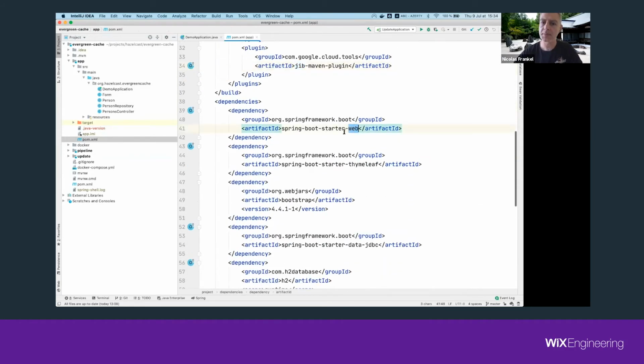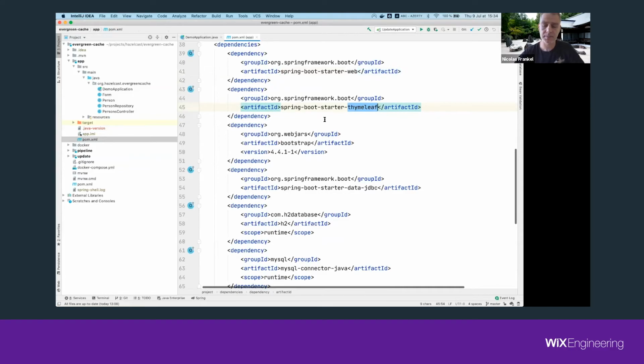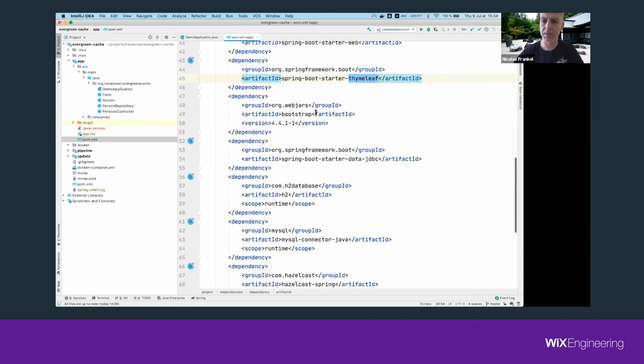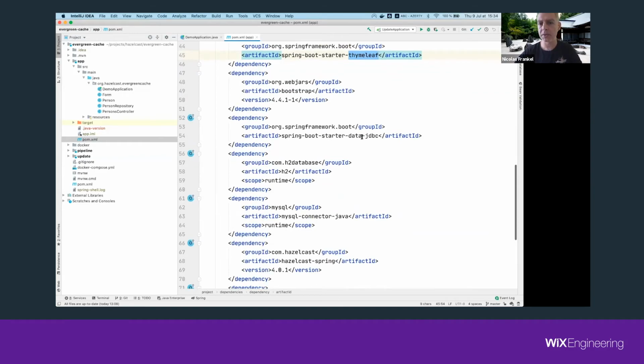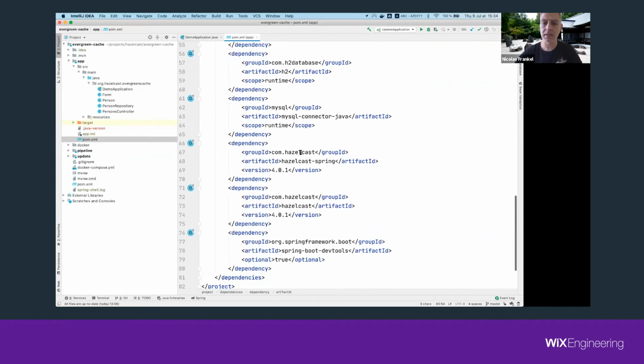I'm using Spring Boot Starter Web because I want to have a nice user interface. Thymeleaf is the current way to do user interfaces, not JSPs anymore. And I will be using Spring Boot Starter Data JDBC and a simple H2 database in development, and MySQL when I'm deploying. And I will be using the integration with Hazelcast as well as Hazelcast itself.